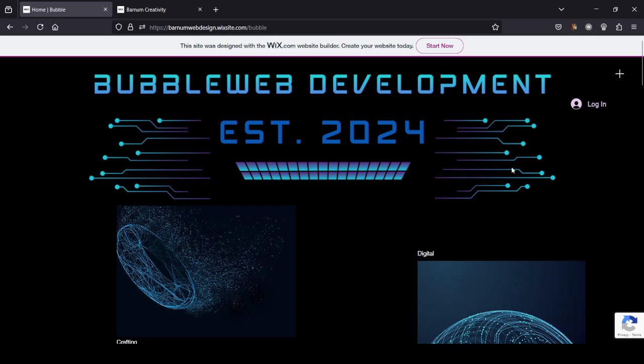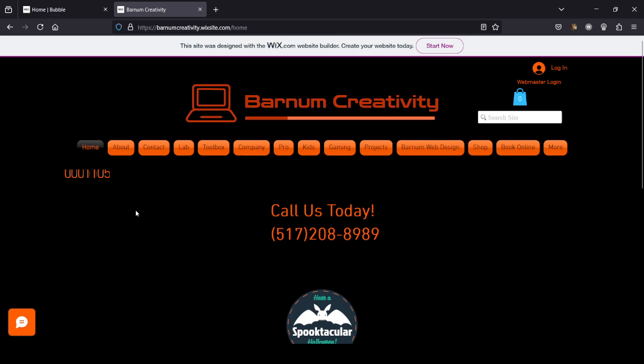It's a little bit of a simpler setup on this type of thing than what Barnum Creativity was. The name has changed as well. We're going a little bit more on the bluer side of things, which is a cooler color than orange, which is obviously a warmer color. So that palette has changed a little bit.